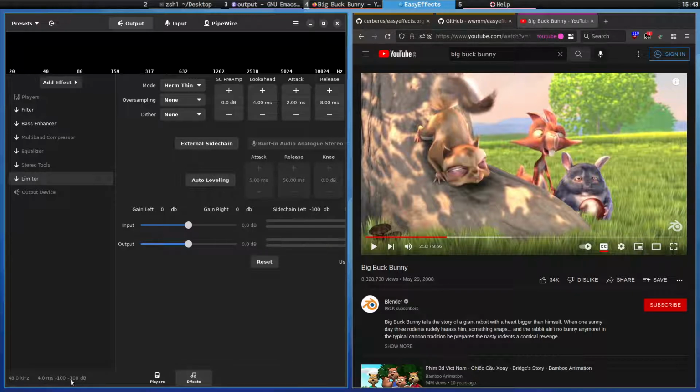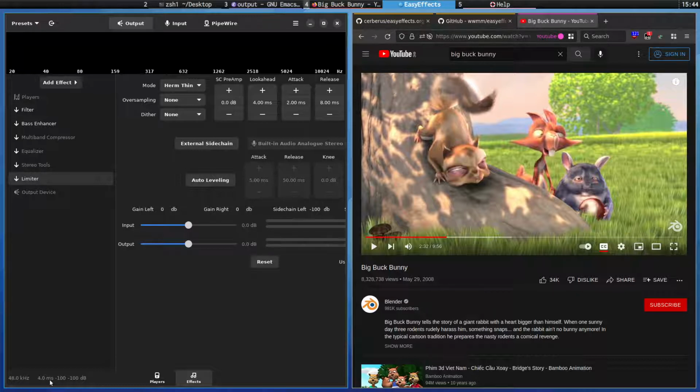Now, the other thing I should mention is that the documentation lists what you've got down here, which is a series of numbers. First of all, you've got the current audio sample rate, which, as you can see here, is 48 kilohertz, and that's set in the PipeWire configuration tab. Then you have the latency in milliseconds that is being introduced by applying the audio effects to the audio signal.